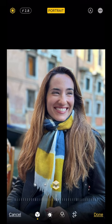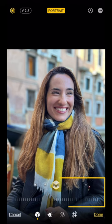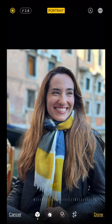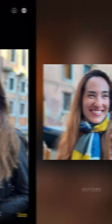Now the default is 50% and honestly, most of the time I feel like it's a little bit too strong. So it's important for you to understand that we can actually adjust the intensity of this effect. I'm gonna drag that slider on the bottom there and just bring this down, maybe about half of the intensity, so around 25 or so. I think already that looks so much better. It looks way more natural.